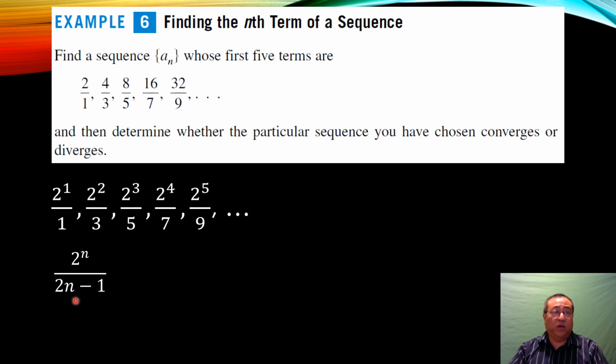All right, what does that mean? Well, you're going to have to come up with a formula for what an odd number looks like. This is not the only version. 2n minus 1 is one version. 2n plus 1 is another version. So it depends on what you want to start with. If this started with 3, then 2n plus 1 would be the better choice. That'd be 3, 5, 7. As long as you're adding or subtracting an odd number from 2n, this expression becomes an odd number. The numerator was pretty easy.